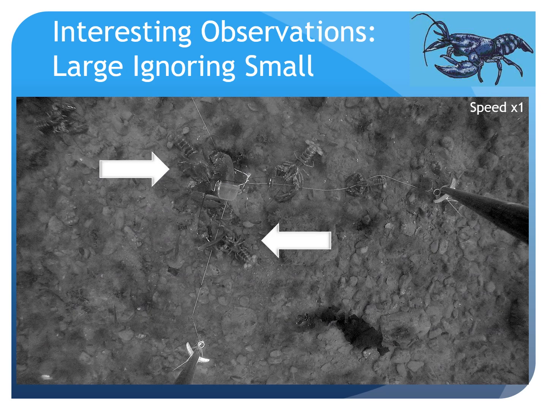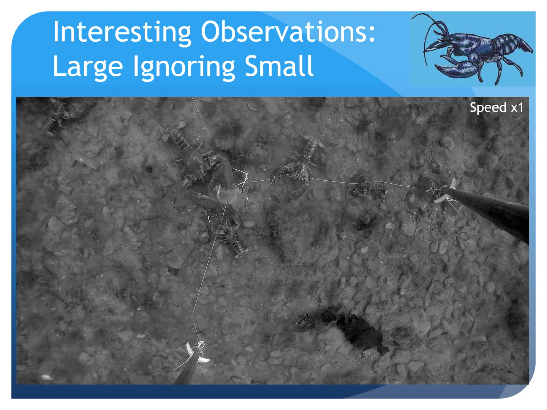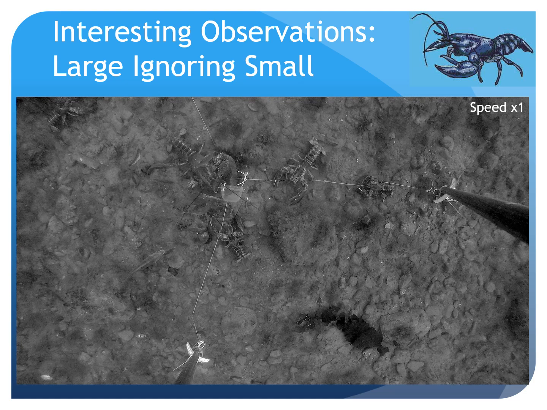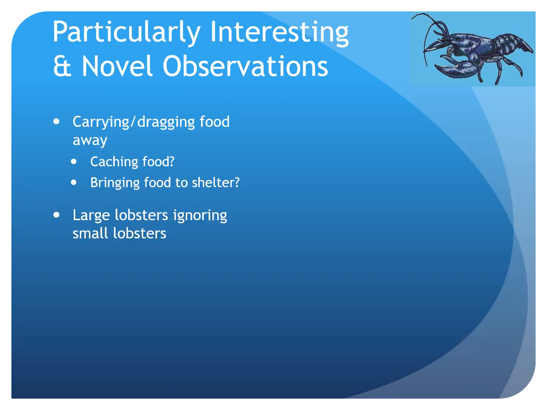The top arrow is pointing towards the large lobster, and just for context, that container it's sticking its cheliped into is about 7.5 centimeters, or around 3 inches deep. The bottom arrow is pointing to the smaller lobster, whose carapace length is maybe 8 centimeters, just barely legal. So the little lobster goes jumping after a fish, and then runs smack dab into the dragon, who just does nothing. Kind of startles a little bit. And this begs the question, are lobsters in the field less aggressive or cannibalistic than we thought?